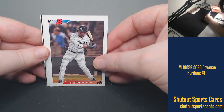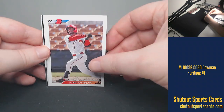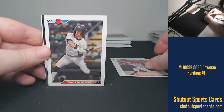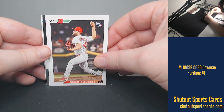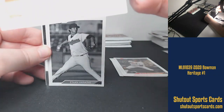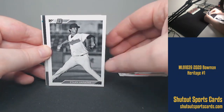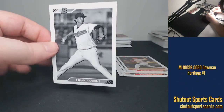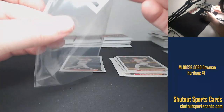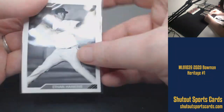Esteban Florial, Yankees. Isaac Paredes, Tigers. Jonathan India, Cincinnati Reds. Oneil Cruz again, Pirates. Junior Fernandez, rookie for St. Louis? Yep, St. Louis Cardinals. Black and white, Ethan Hankins. I think I said Ethan Hawkins. For Cleveland. And he's refusing to go in his sleeve.